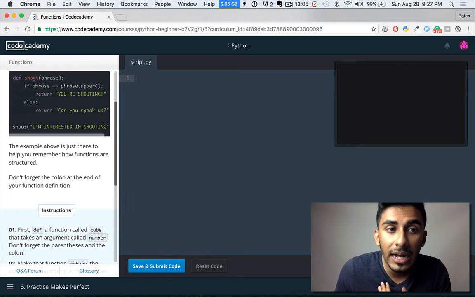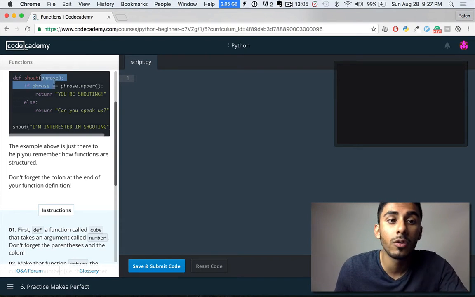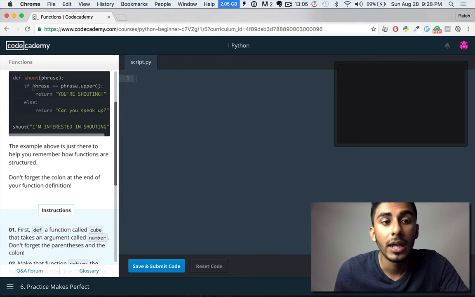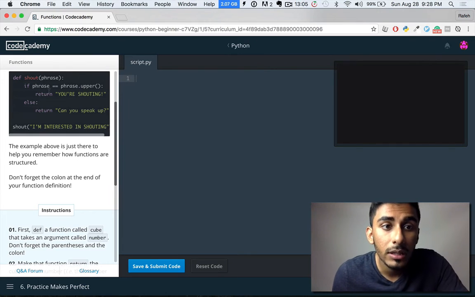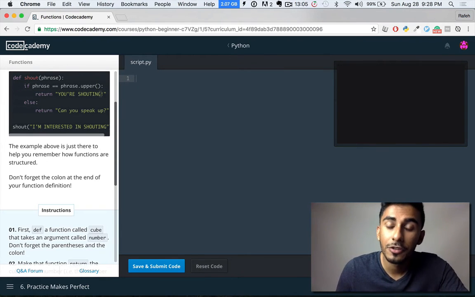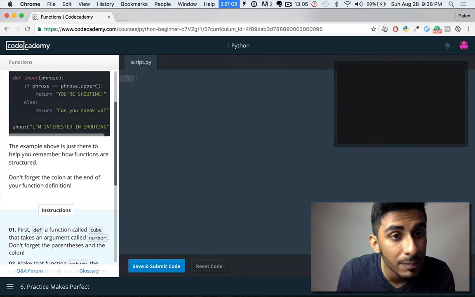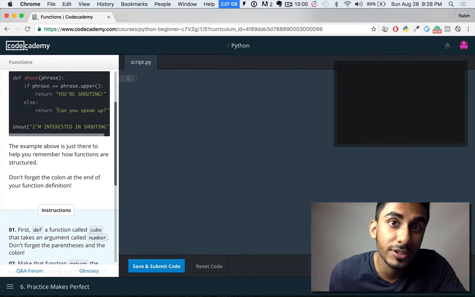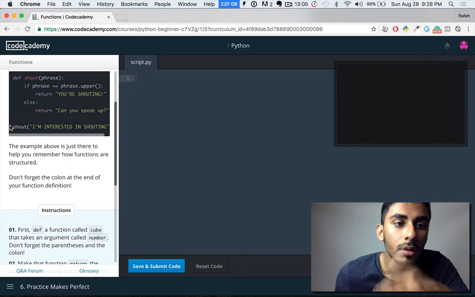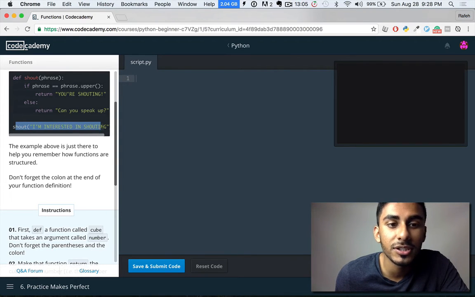So, define a function called shout, which takes in one parameter, phrase. If phrase is equal to the uppercase of phrase, then return you're shouting. So if you write something in all caps, it's going to say, hey, you're shouting. Otherwise, it will say, can you speak up? And how you can use that function is here. I'm interested in shouting.